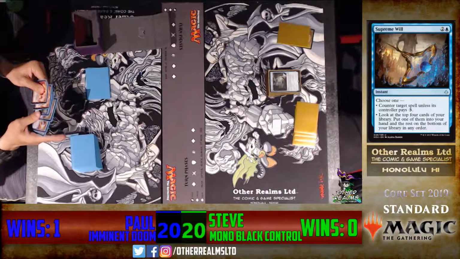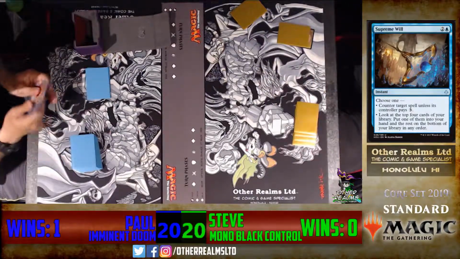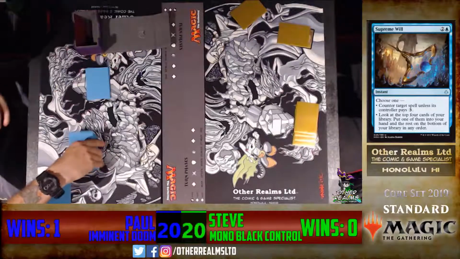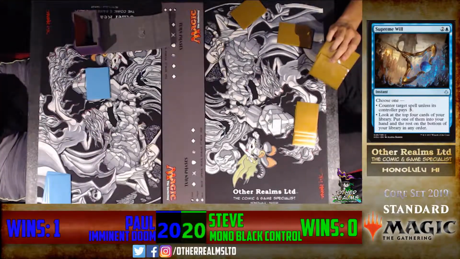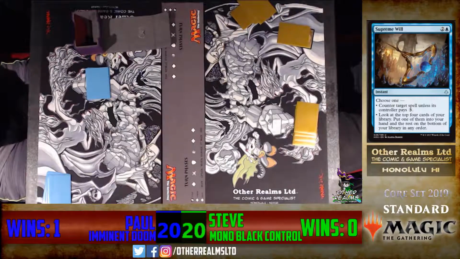So I hear you hyping up Mono Black's consistency. Yeah. I didn't hear a word about versatility. So it's a little more narrow. So if you're not playing against decks that win through creatures, the only other way to deal with it is through hand disruption. So you'll probably bring in a ton of Duresses, Doom Falls, that sort of thing.